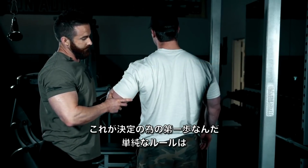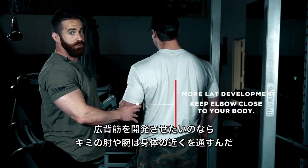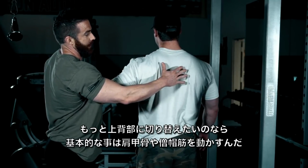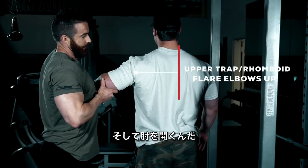It's a simple rule: if you want more lat development, keep your elbow or arm path staying closer to your body. If you want to shift it to more upper back, so basically things that move your scapula, traps, and things that move your upper arm, rhomboids and rear delts, then let that elbow flare up.